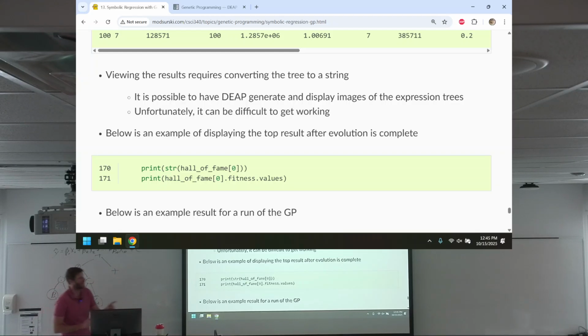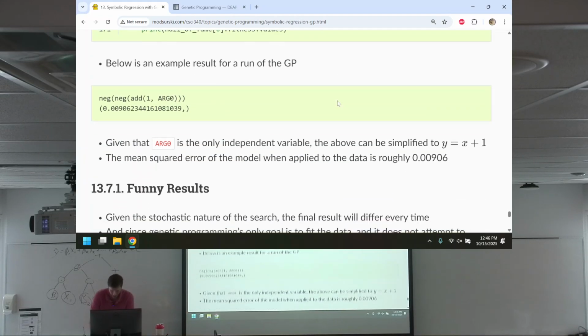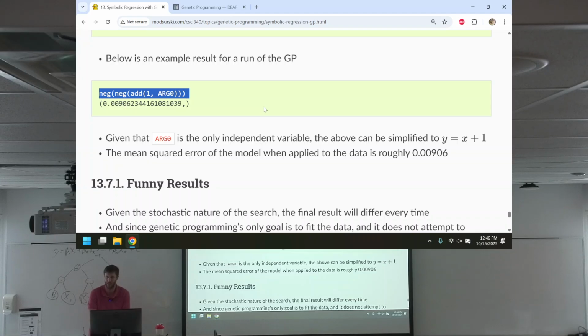if you take Hall of Fame at 0, that'll be an individual, okay? The individuals are saved, all right? You could also do the same thing with any individual in your population. But if you convert it to a string and then print it out, and you actually do explicitly need to convert it to a string, because I'm guessing repr and str are different as defined in that class. Not 100% sure. It's Python. But if you convert it to a string and then print it out, you will get something that looks like this. All right? Now, you're still left looking at that like, what?